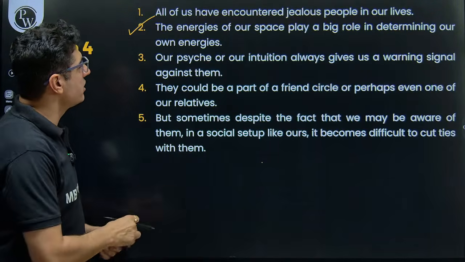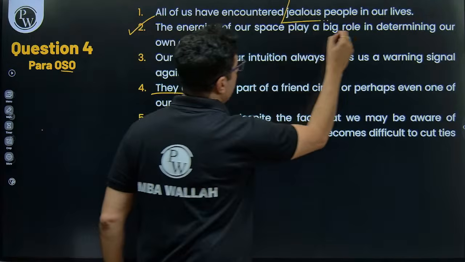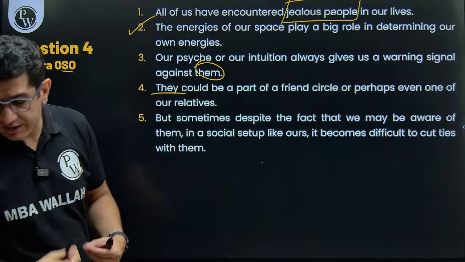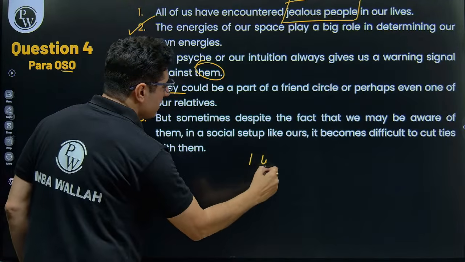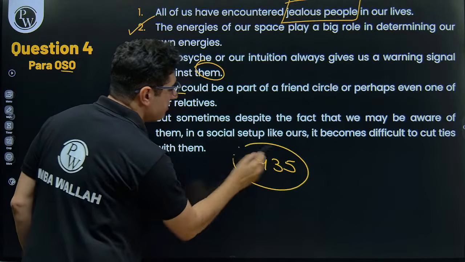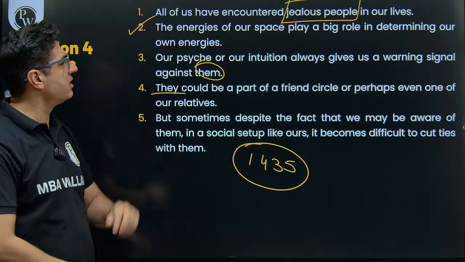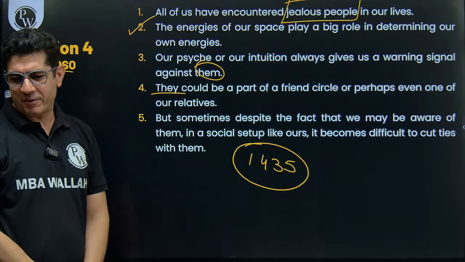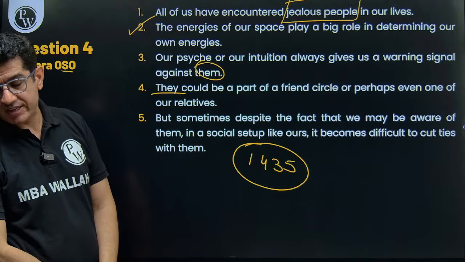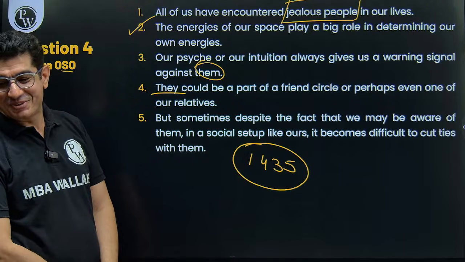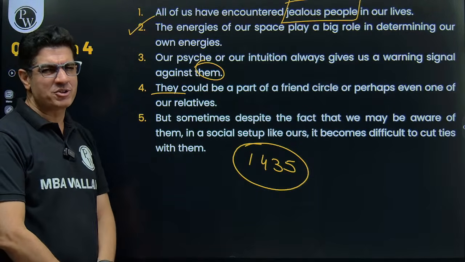All the others, you notice, are basically pronouns talking about the jealous people. And if you use these pronouns to start connecting these together, I think we can easily figure out that 1, 4, 3, 5 do connect to one another, whereas second is obviously the odd one out. Perfect. So 1, 4, 3, 5, and 2 is the answer, no? I'm assuming that's the answer that you'd shared as well.